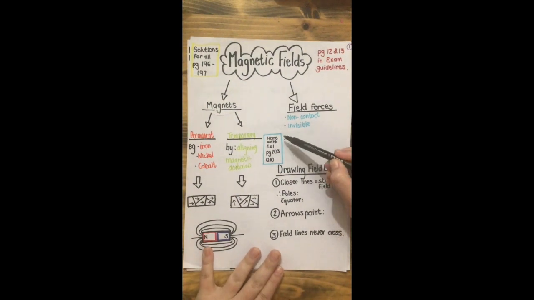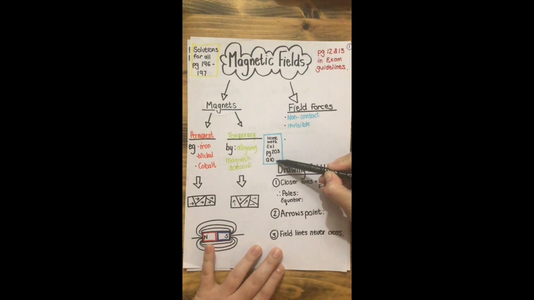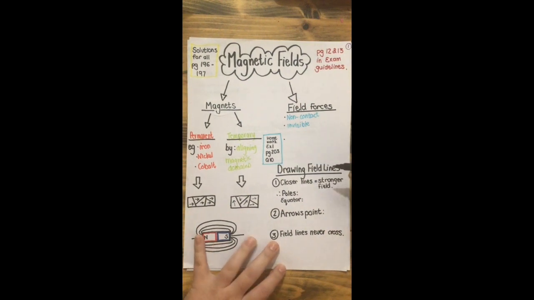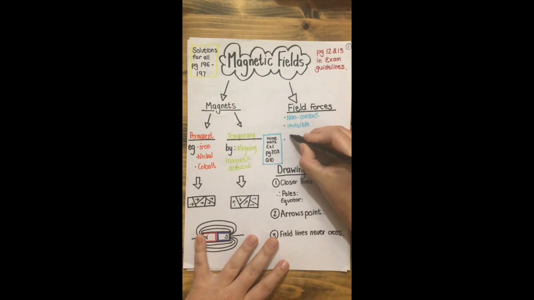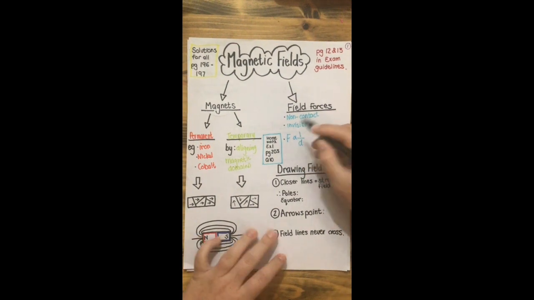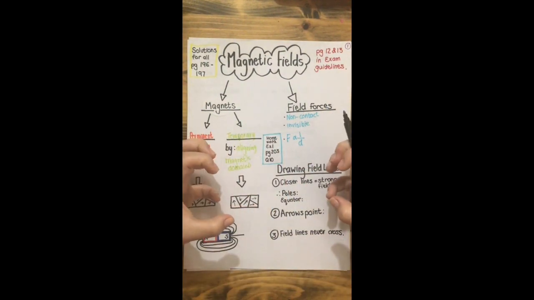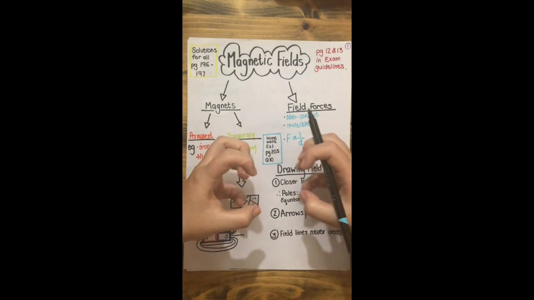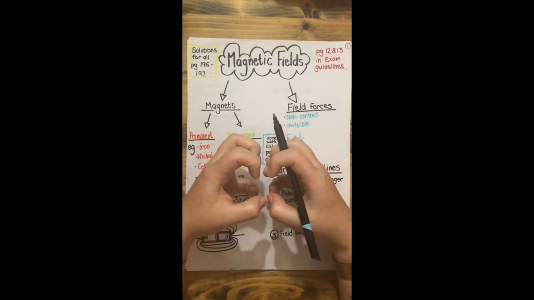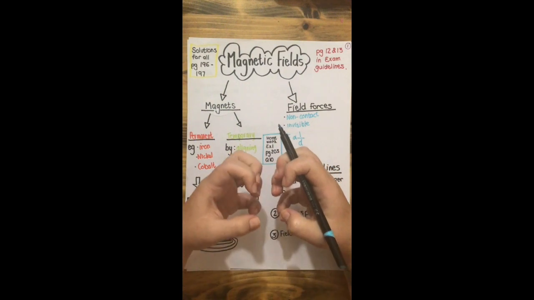The next point is explained in homework exercise 1 on page 203, question 10. It's quite a long exam type question dealing with graphs. This is really important because it lays out the mathematical relationship between force and distance. What you need to know for exams is that force is inversely proportional to distance. So the force, the strength of attraction or repulsion, increases the closer they are together. Automatically, if you have any experience with magnets, you will know that already.